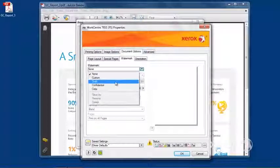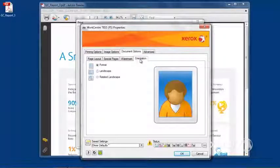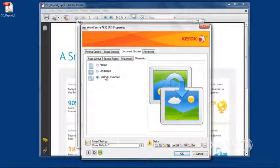Under Watermark, we can add a watermark. So if we are doing something that is confidential, then as we can see by the thumbnail here, we'll have the word confidential across every page. Or we can have it just on the first page. And there's other settings there you can play with, the font and the text, etc. And orientation. Normally the application will set this for you, but if you need to come here and change it, we can select landscape or even rotate a landscape if you want.